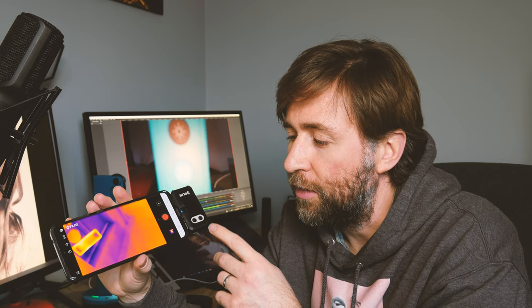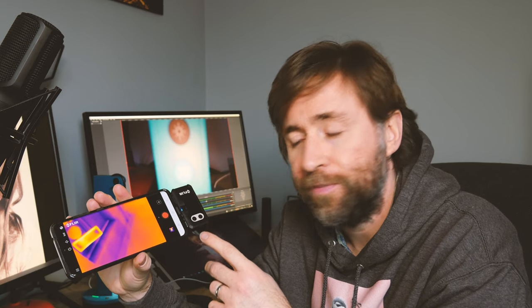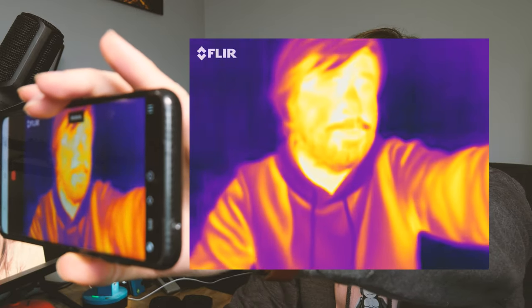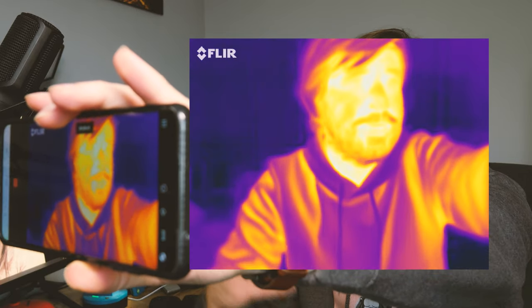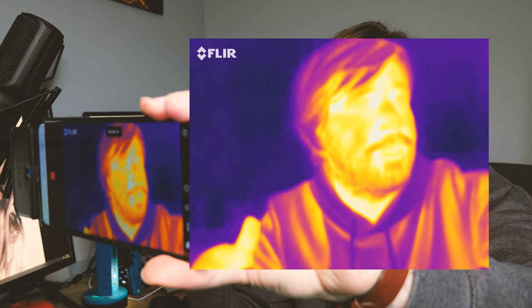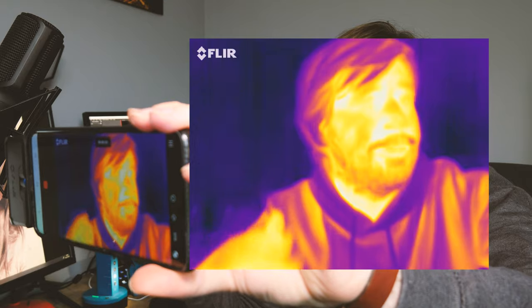You may have noticed there are actually two cameras on here. One is the IR sensor and the other is just a standard image sensor. That can give you a composite mode whereby you can see an outline of what you'd see in real life, letting you match up the areas which are hotter and cooler with what you see in real life — a sort of wire frame mode. This is really easy to use; it's pretty much plug and play, and it's a whole lot of fun. It should make your lessons on heat a bit more engaging, and I'd recommend it to any science department.